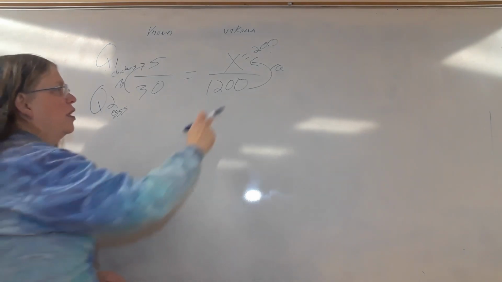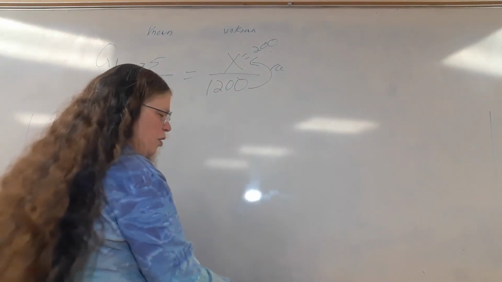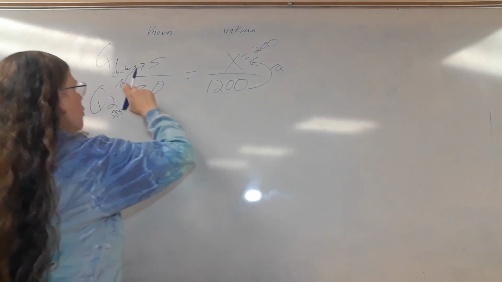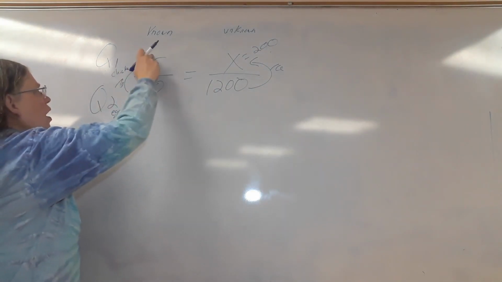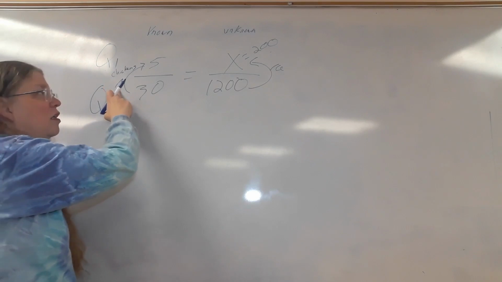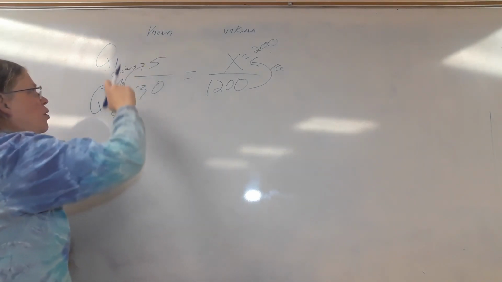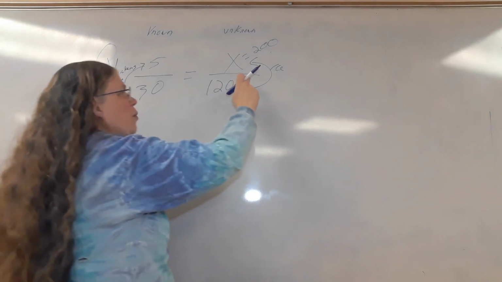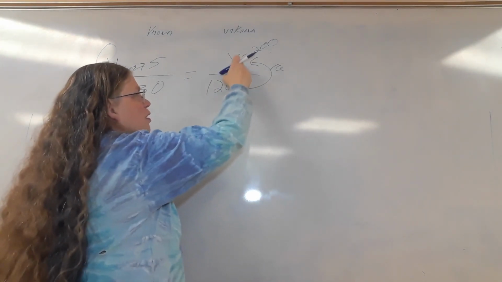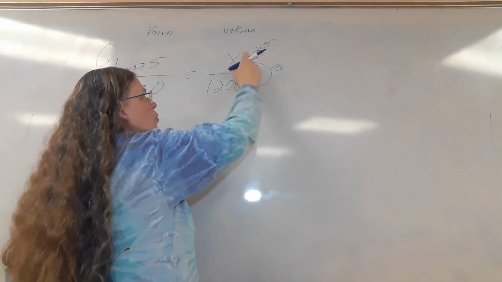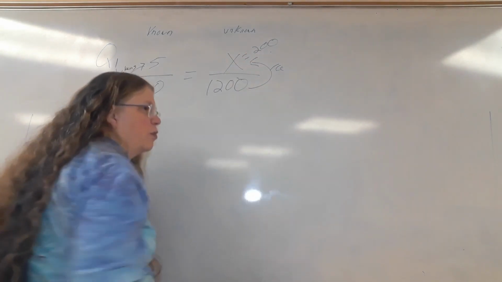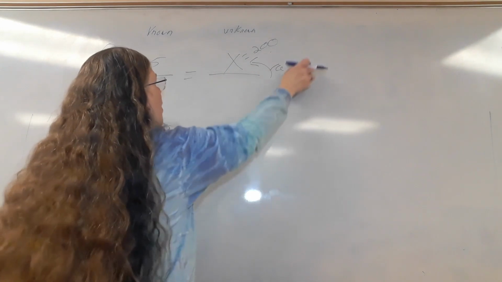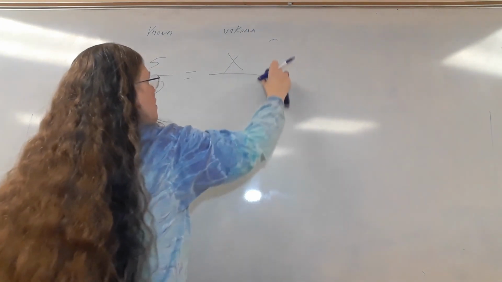If you notice when I'm doing this, whether I'm multiplying or dividing depends on which way the arrow goes. Since we are going from the 30 to the 5, we're dividing by 6. If we were going from the 5 to the 30, we would be multiplying by 6. But since we want to go from the bottom to the top, because that's where the x is, we have to have the arrow this way. Okay? Let's do another one.